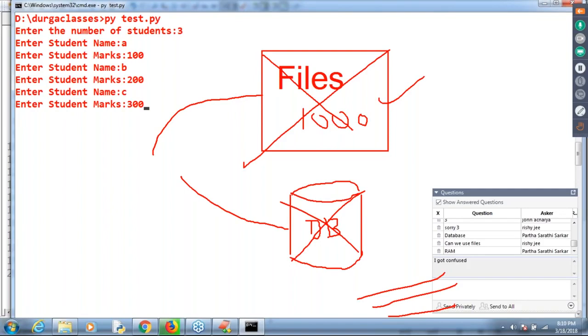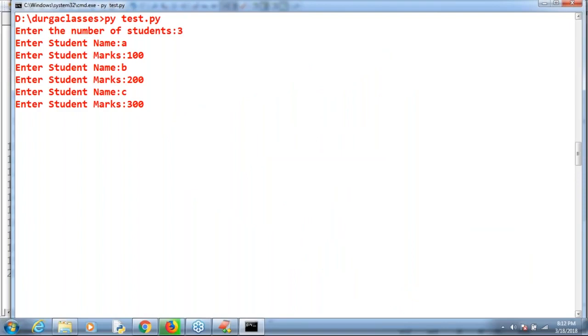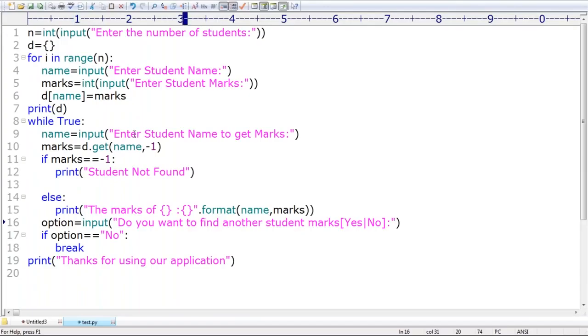So within the application, if you want to store a very small amount of information, a group of objects, better to go for list, set, tuple, or dictionary. If you want to store a huge amount of information, better to go for files. If you want to store a very huge amount of information, better to go for a database. If you want to store lakhs, millions, trillions of records, then it is highly recommended to go for Hadoop, I mean big data technologies, right? Clear? Are you able to understand? That's all. This is where exactly the collections concept is going to be helpful.